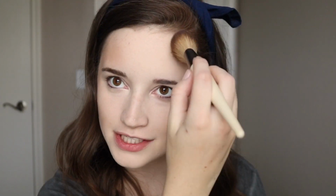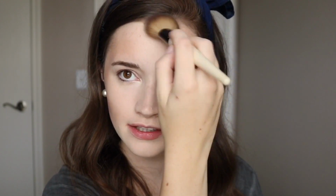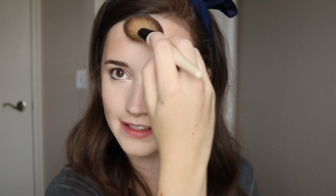Then as you get up onto your forehead, you don't want to shade in right here, because that makes your face look weird. You just want to go up right next to your hairline. You don't want to go down above your brow. You want to go up here to make your face look more slender. You're really kind of going for an oval shape, and if you make a C, that makes you look like a circle. And whenever you go up here and you do more of a straight line that's angled, you will get more of a slender looking face.